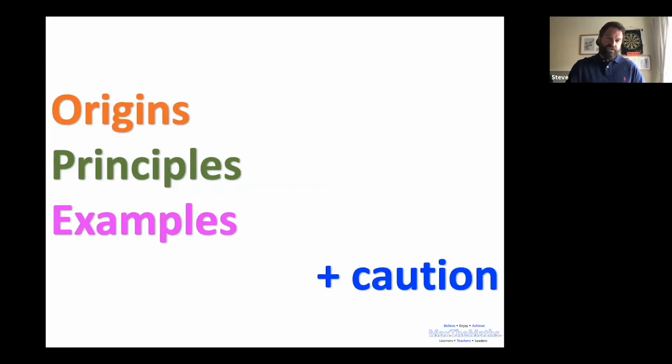I do want to talk about some caution, because I also get some feedback going, it doesn't work. And the other caution, of course, is that this is not formulaic, that every lesson must look like this. What I'm also very passionate about is that this is a good lesson design to secure and deepen understanding for a typical maths lesson. But within a sequence of learning over a unit of work, not every single lesson is going to look like this. And I feel that's really important. We don't get too formulaic here. That's why I want to keep talking about the principles of what we're trying to do.